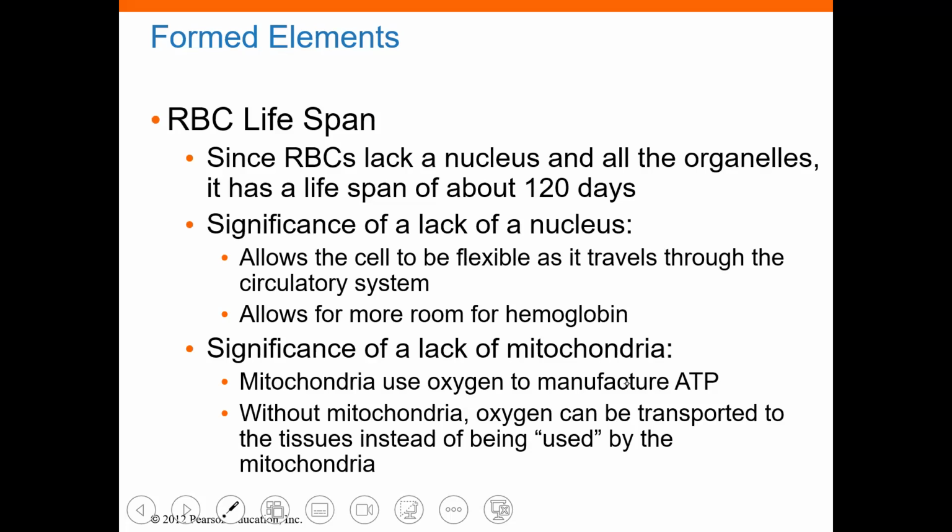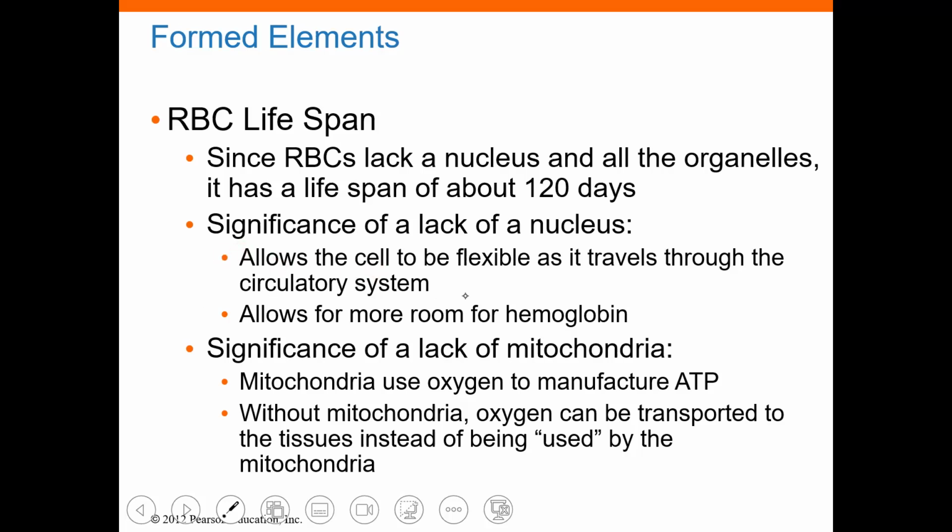The lifespan of a red blood cell. Since red blood cells lack a nucleus and all the organelles, they only have a lifespan of about 120 days, which is really good news because you can have a whole new red blood cell supply in those 120 days. A lot of times when someone has glycosylated hemoglobin, or too much sugar, to put it plainly, on the red blood cell, it takes about 120 days to heal from that. And we're not stuck with that permanently, with major changes happening if possible, right? Not everything is possible depending on what the condition is.